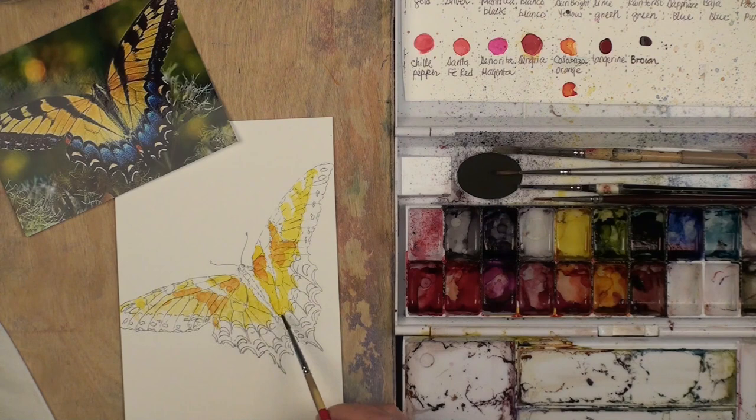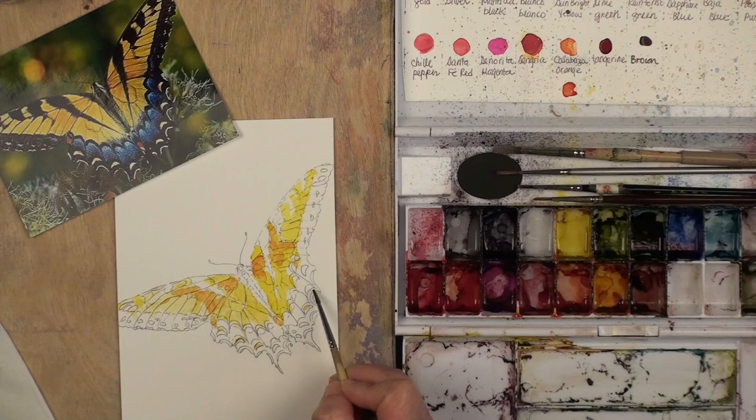And then down here, I have a little bit there, I have a little bit there. And then I'm just going to come in here and put in a little bit of warm color, like a placemarker, so that I know where it goes later on.